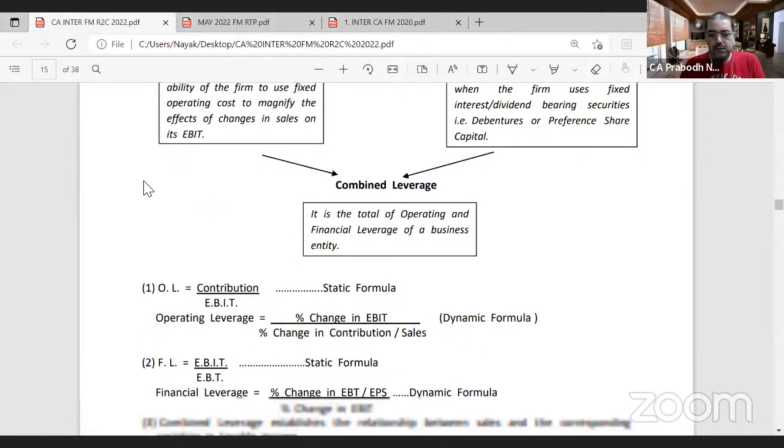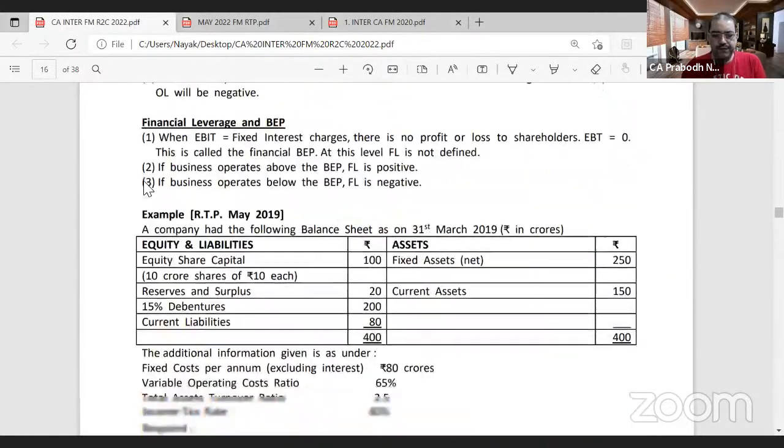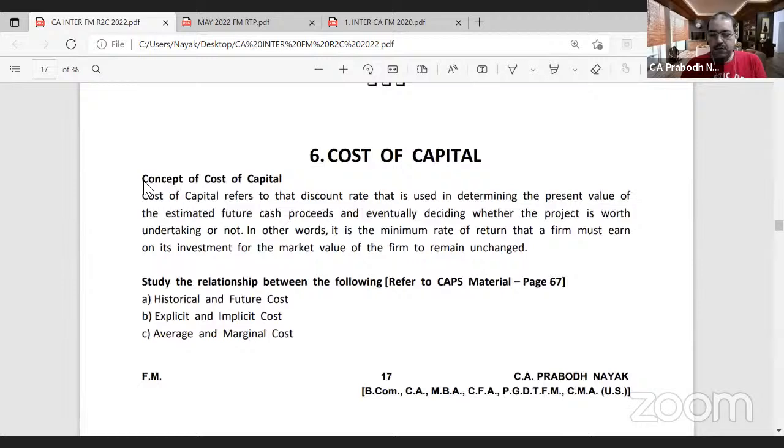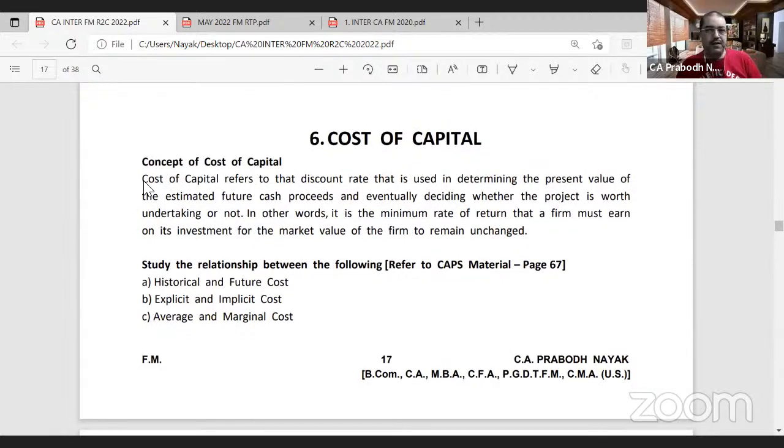Let us now start with cost of capital. Concept of cost of capital, we have done this concept. There are three concepts of cost of capital that we have studied. One is that it is the cost of issuing, cost of raising and using the capital. That is cost of raising the capital: your share issue expenses, underwriting commission, brokerage, registration charges, stamp duty, and the cost of using the capital, interest and dividend. Interest always net of tax, and dividend before calculation of tax. Okay, so that is the first concept of cost of capital.